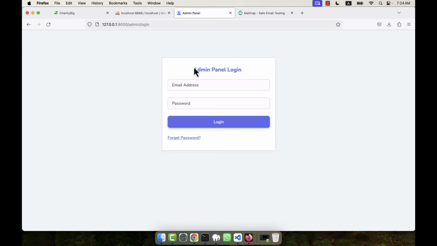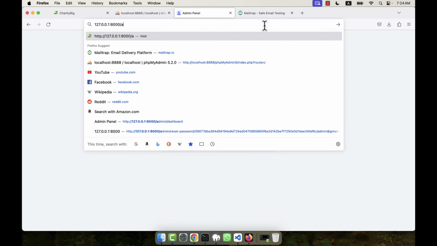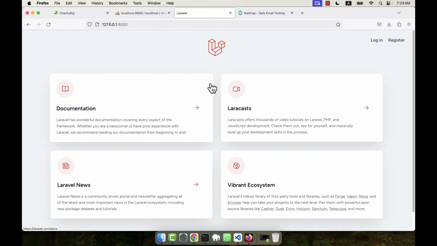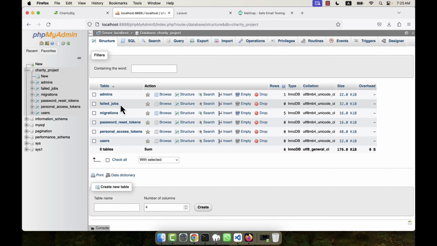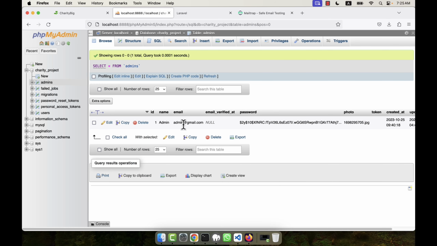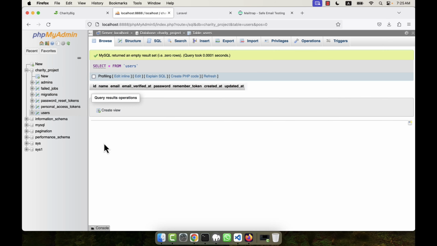You see, this is my admin panel main login page. Now I am going to the front end, and in the front end you see this is actually the default setup page, right? I am going to change this page to my main home page. For admin I created a guard, the admin guard, and for the user there is the default, but no user is given here. I can create a user here. If you want, you can create a guard for the user, or the default is okay. You just see the fields: name, email verified at, password, remember, etc.